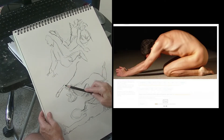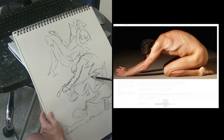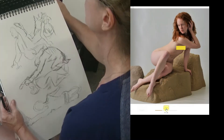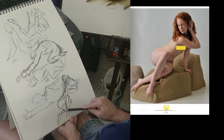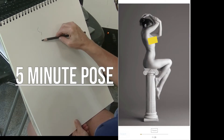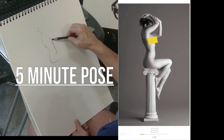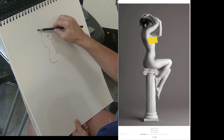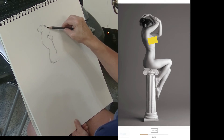Here are a few tips to help you along the way if you're new to quick pose drawing. You want to capture the essence of the pose — you can put details in later if you still have time. Let mistakes happen; don't worry about erasing. Do these drawings daily and try to complete the drawing on time. If your drawings are coming out without the proportions quite right, try drawing the hip and the backbone first and then building out from there — that'll usually anchor your pose and get you started on the right track. Try different drawing materials and have fun.